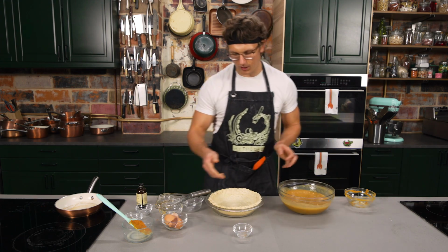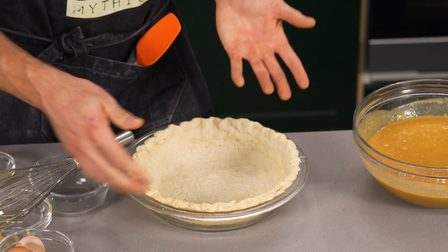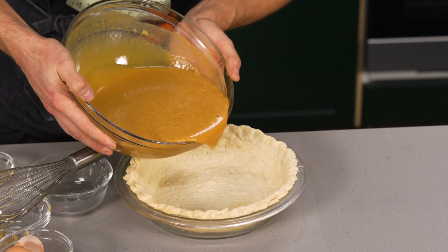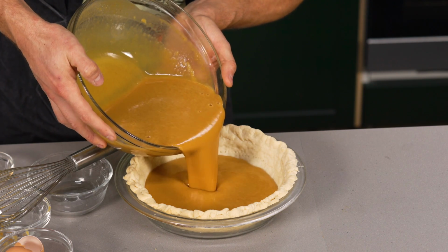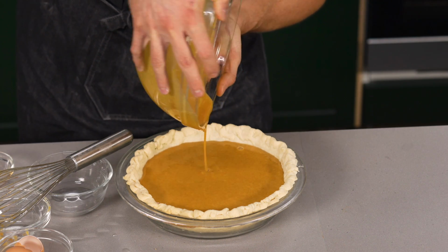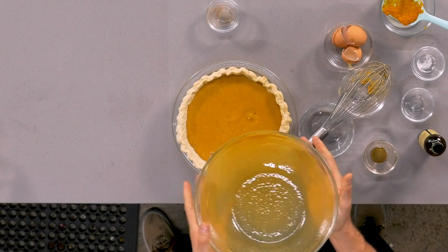If you see our crust, it's got like the tiniest bit of golden brown on it. This is after that blind bake. It is nice and flush against the bottom. We're gonna add the custard to it and it's gonna bake for about 70 minutes, and that should create the perfect thermal equilibrium to have a set and cooked custard and a perfectly golden brown delicious crust.